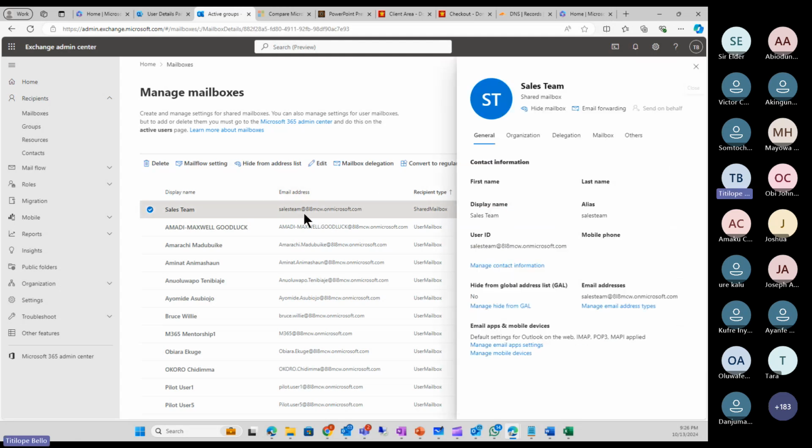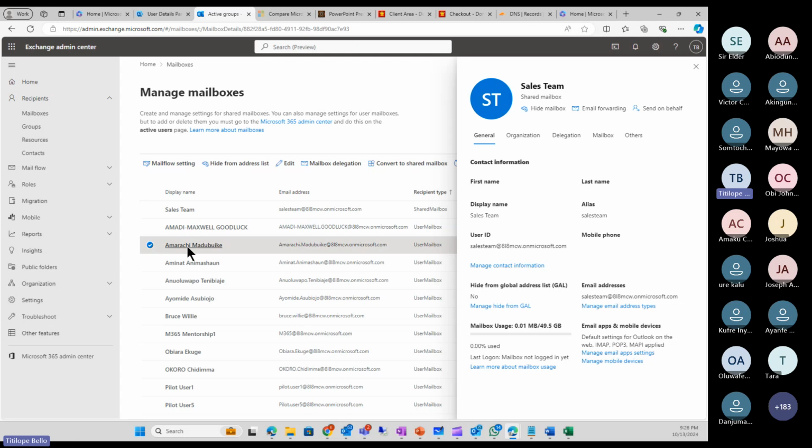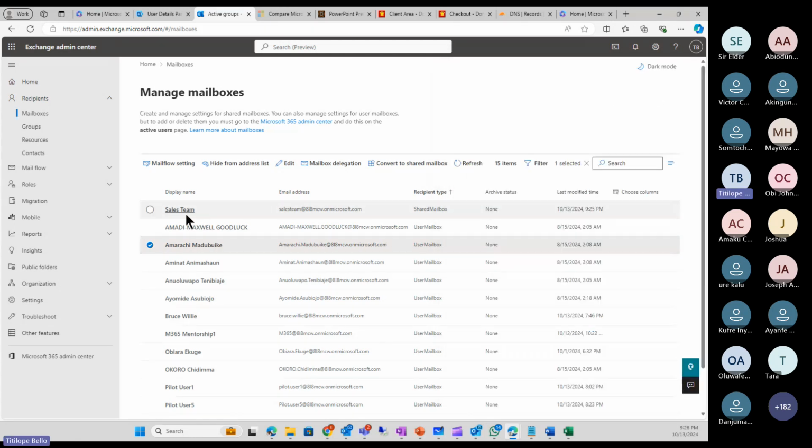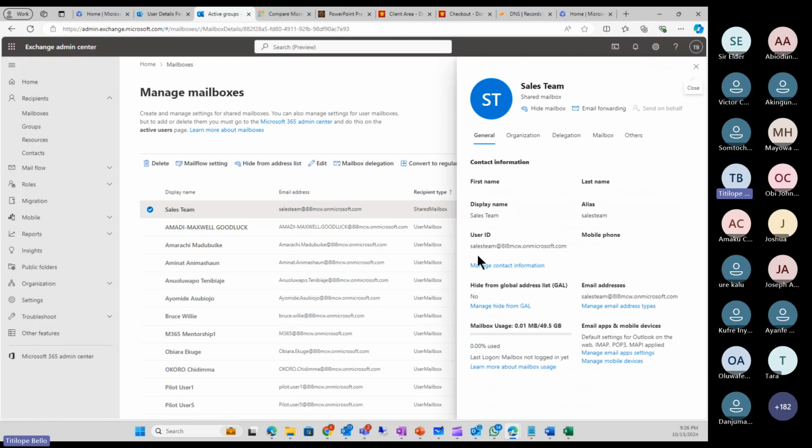Now you notice that there is no username or password set for this mailbox while we're creating it. But for a standard mailbox, we have to first create a user, then give it a license and it automatically creates a mailbox for the user. However, there's a user ID that is automatically created for this shared mailbox.